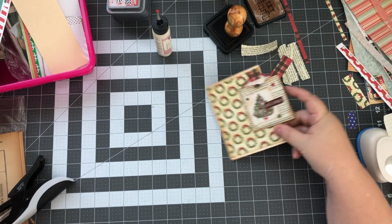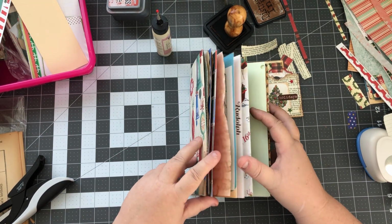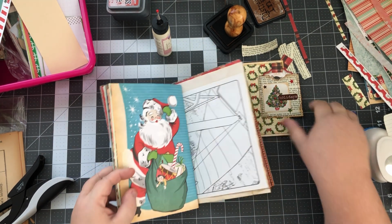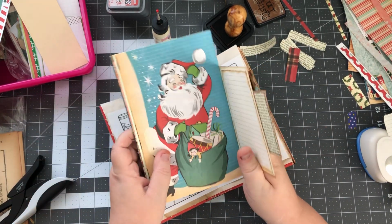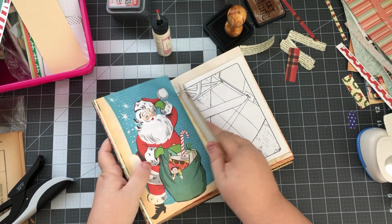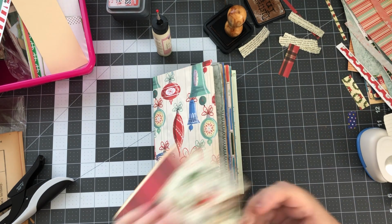Now, it's not for this journal, but I just wanna see it in a signature because that is me. So let me just grab a page here. And we'll just stick this in here and see. Oh, see how that just looks so cute on a page. Very cute. Okay, so I'm gonna set this aside to go in the journal with the Stamperia paper.